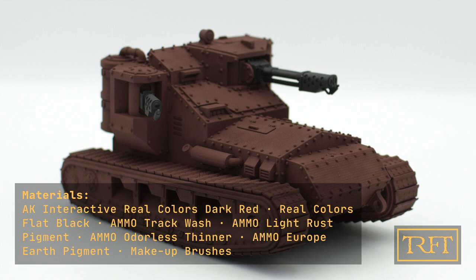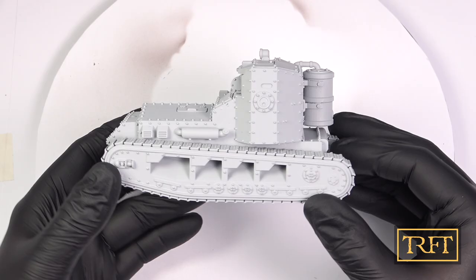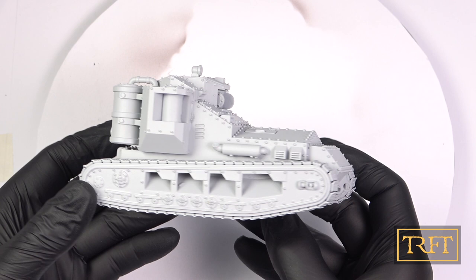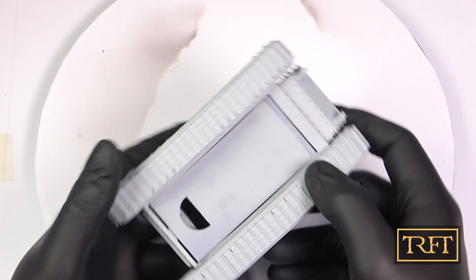My starting point for this tutorial is a dark red undercoat, which will set the tank up for future weathering stages. If you're into 3D printed models, let me share a little secret with you. Even if you have mad 3D printing skills and a great 3D printer, layer lines and small defects are almost inevitable. However, you won't see many flaws in this smooth gray finish. The reason is that before priming, I applied 3 coats of a product called Mr. Surfacer 500, which I got in rattle can format. Highly recommended.